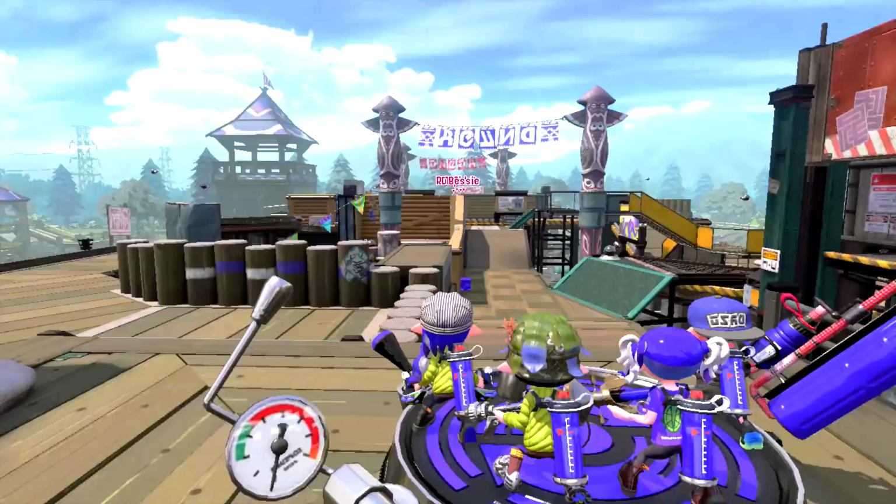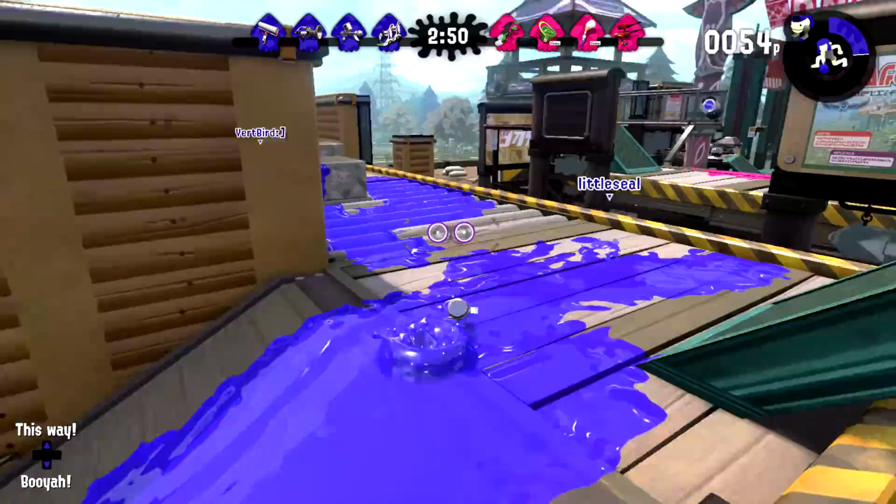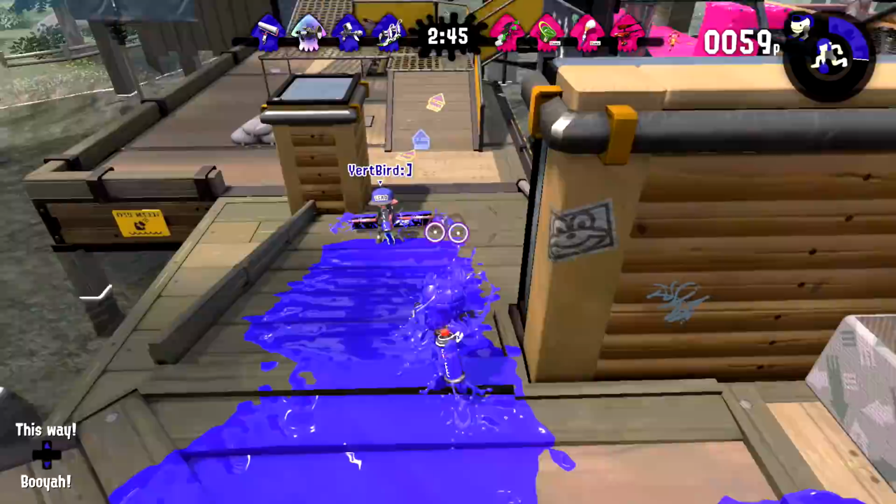Okay, so we're on Camp Triggerfish here, just doing some normal Turf War for now, but the big thing is that we can roll a lot with this weapon. As you can see, you can roll four times in one go, which is gonna make us move around a lot. Ow.